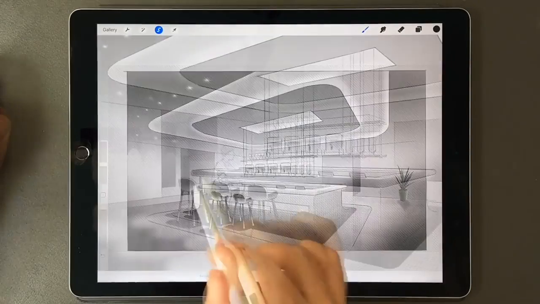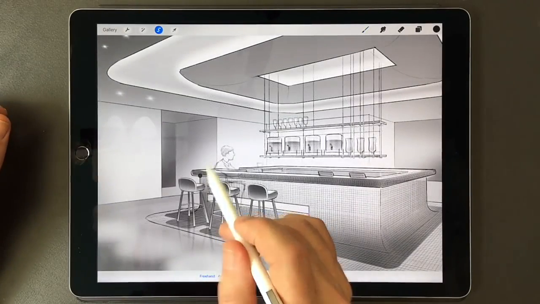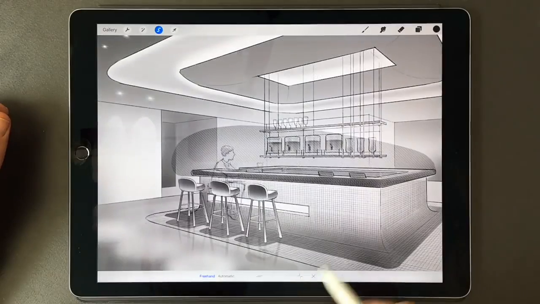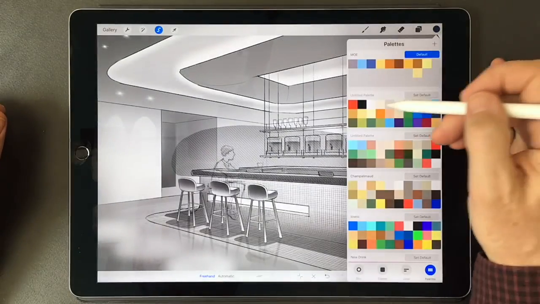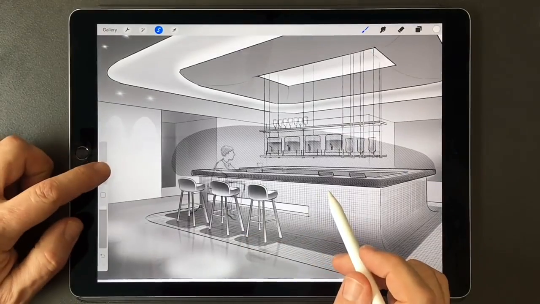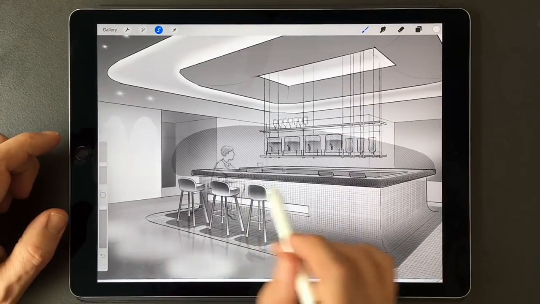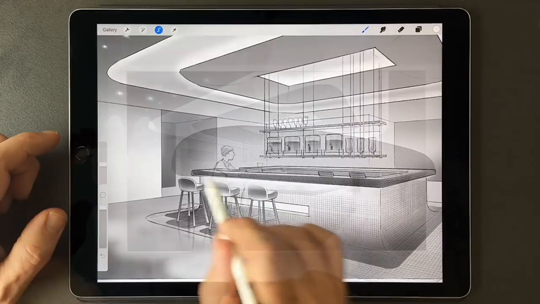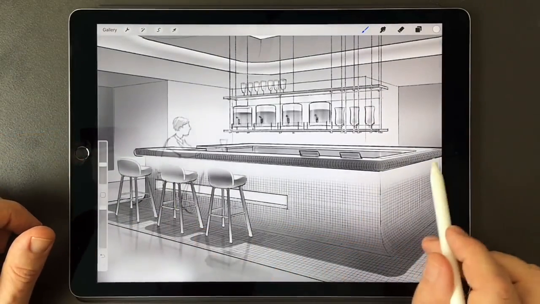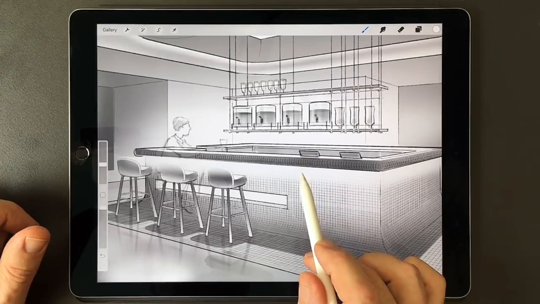I'm going to select the same area again, reverse that selection, and then I'm going to come in with white and the soft brush and apply the downlight glow. This has the effect of making it look as if there is a downlight underneath the bar top, washing light down.